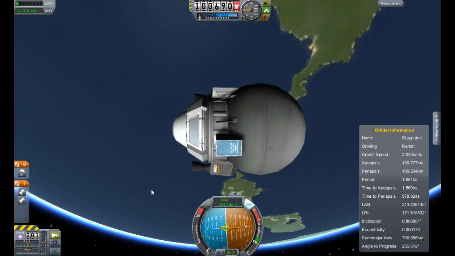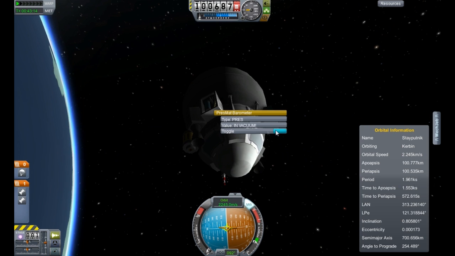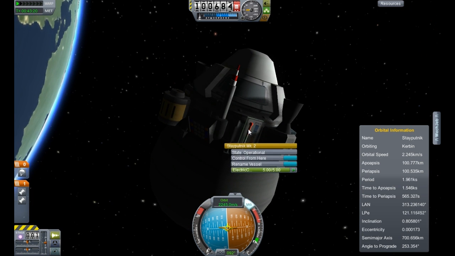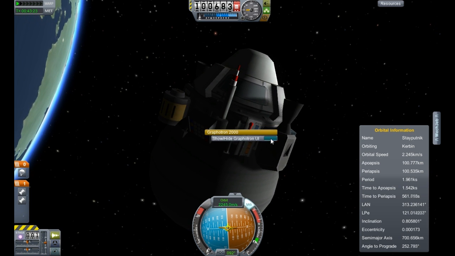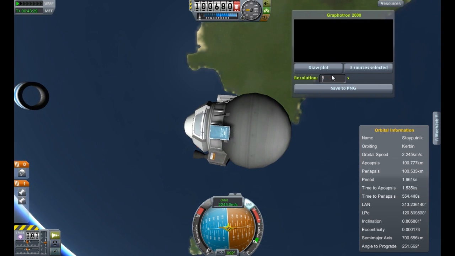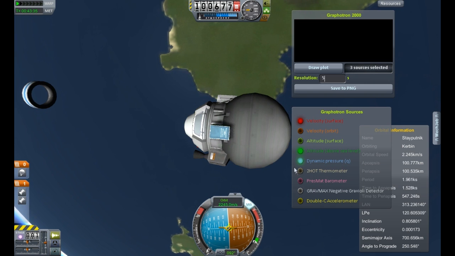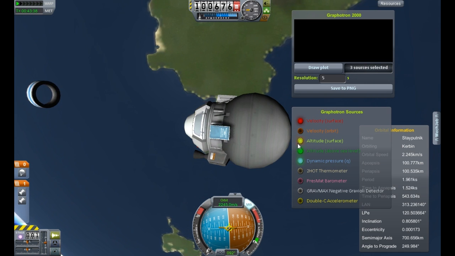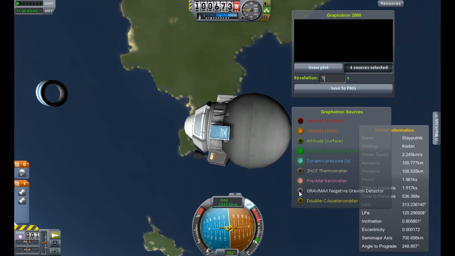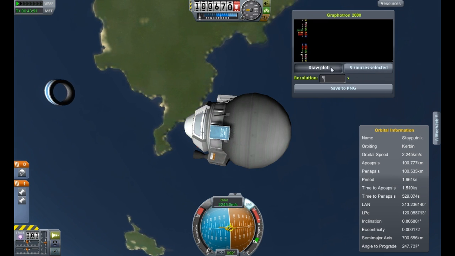We're going to Alt-L stage lock. We are going to turn on our systems. And we have also got another mod on here, which is one of my favorites. This is the Graphitron. This actually records the data, so we're going to up the resolution here a little bit to 5. And I select our sources, and our sources are the velocities, pressure, yeah. Let's get all this graphed, all of it, all 9 sources, and draw the plot.